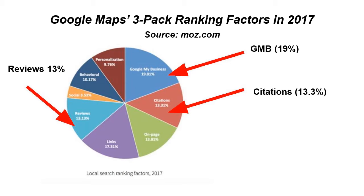But still, it's important to note that if we follow the general percentages and focus our efforts on the bigger percentages, we have seen excellent results in the Google 3-Pack time after time. So you want to make sure you have, at a minimum, a complete Google My Business page, multiple accurate local citations, which we'll discuss in further detail later on, and reviews, which we'll also discuss shortly. In the interim, just know that focusing your efforts on these 3 items at a minimum can lead to big results in the 3-Pack for your business.